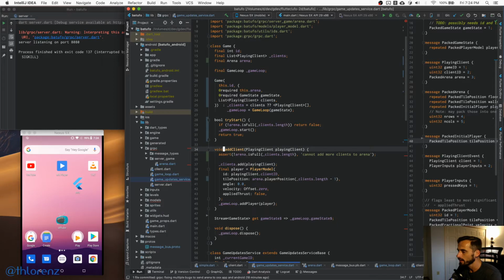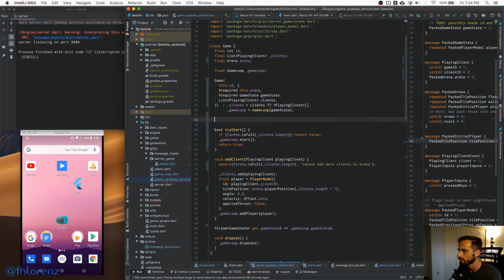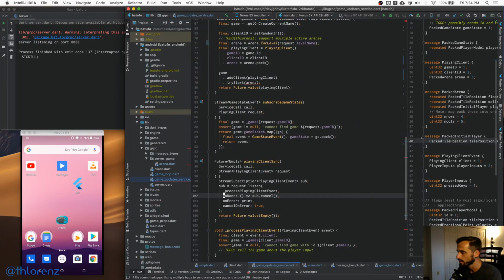Right. So basically now we're making sure that we're not running out of clients here, or basically of players. And so when we add the client, we should now be able to ask if the game is full, right? And so we just say bool full, make it a getter, and that basically is this, right? And so now also we can here say this is full, and the same here. Okay, so now we can say it's a game full, and then we try start it. And obviously we could also just go ahead and try start it. That would work too. So now we got our game update service that figured out. Let's see what is complaining about here now.